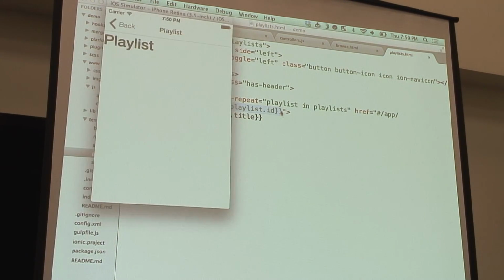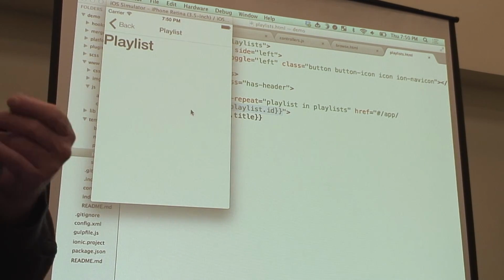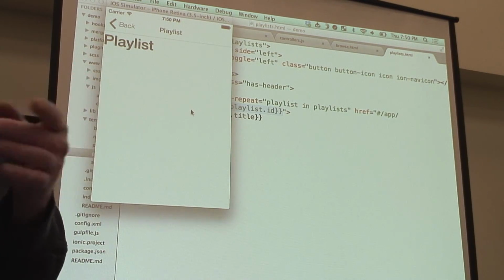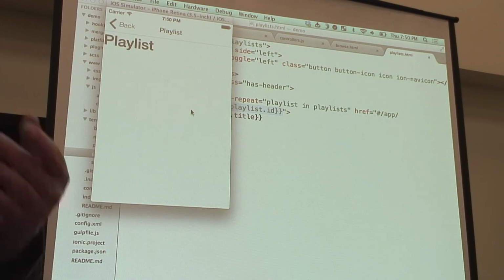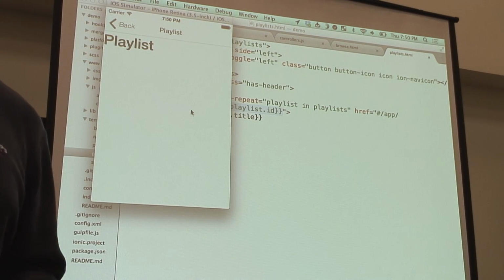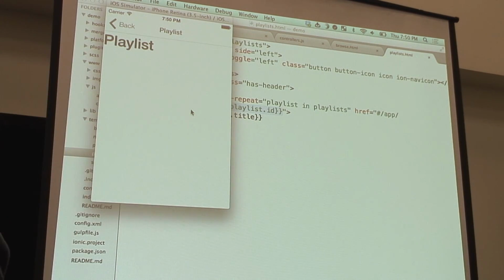So if you wanted to do something here, then you would look at the state parameters that got passed into this view, and it's going to say it was playlist ID number 5. And then you could make an AJAX call to the server saying, hey, give me all the albums in the reggae genre, and boom, you could put that data on your scope and do whatever you wanted with it. So that's a standard, simple Ionic app that you literally can create, and as you saw, it's running in minutes.